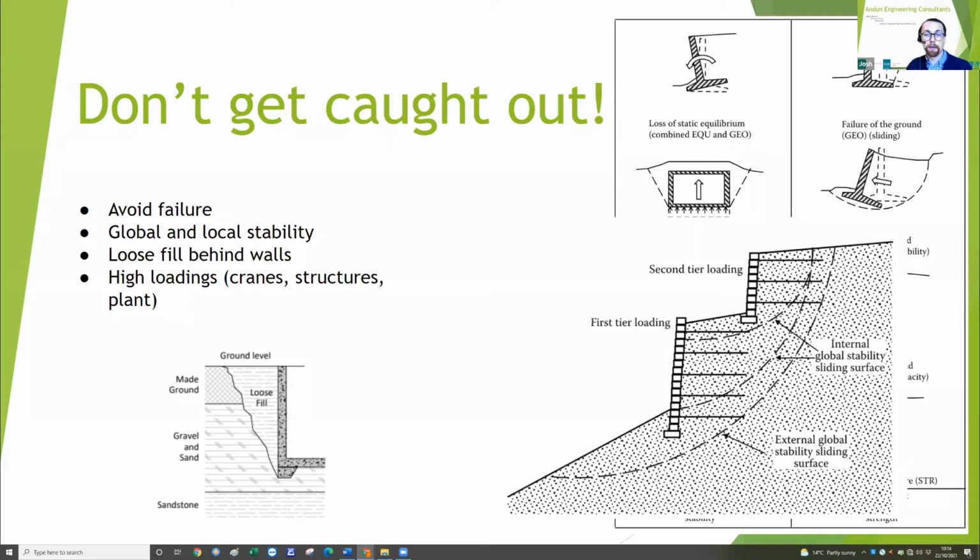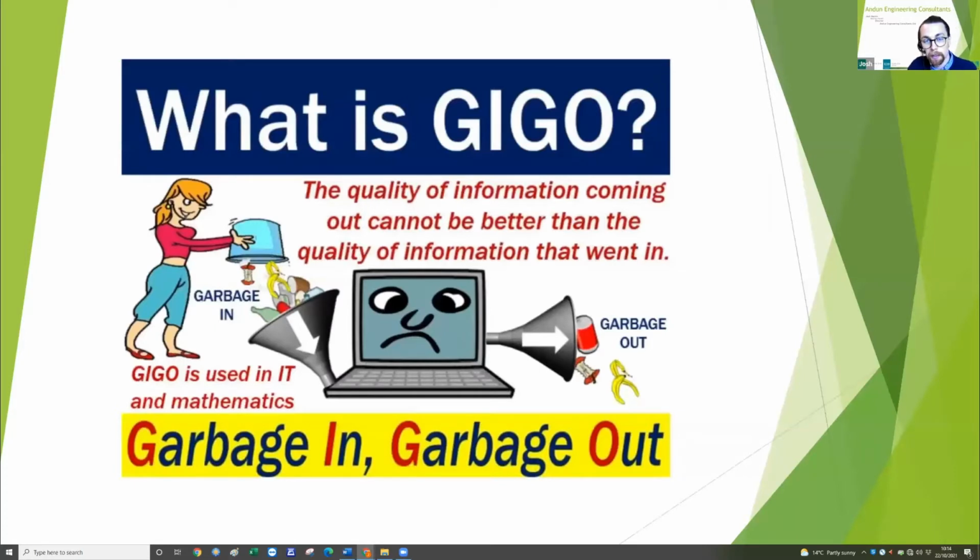Another couple of tips to be aware of: loose fill behind the walls. Sometimes walls are constructed in a cutting and then backfilled with loose soil or loose fill. So the soil loading behind the wall may well be much greater than you expected if your borehole was taken like 5 meters away from the back; it might not be as good as you hoped. Good site investigation on soils that will be retained, and also the soils that will be loaded as part of your wall, is key to driving an efficient solution. And what springs to mind is the GIGO term, which is garbage in and garbage out.